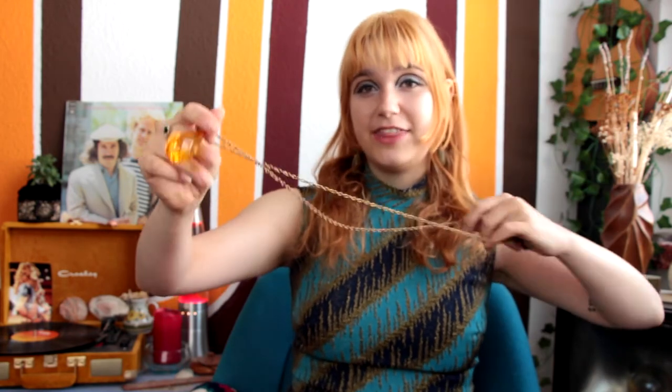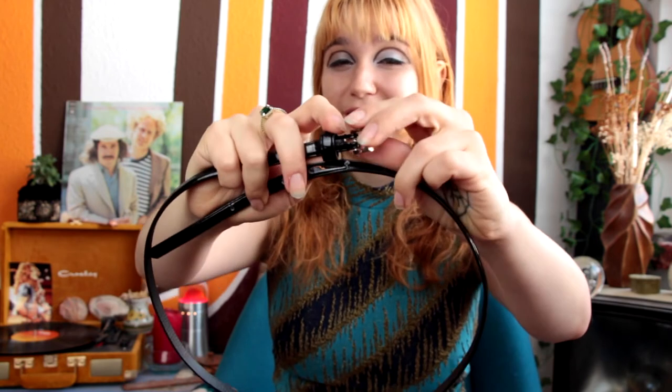Technically this isn't a belt, but hear me out — I love to wear necklaces as belts. This one works really well for a layering look, with the detail of this really cool big crystal thing hanging down. I just like to be really creative with the things I own, and I'd like to encourage you to do the same. Try your necklaces as belts, play around with your pieces, and have fun styling them.